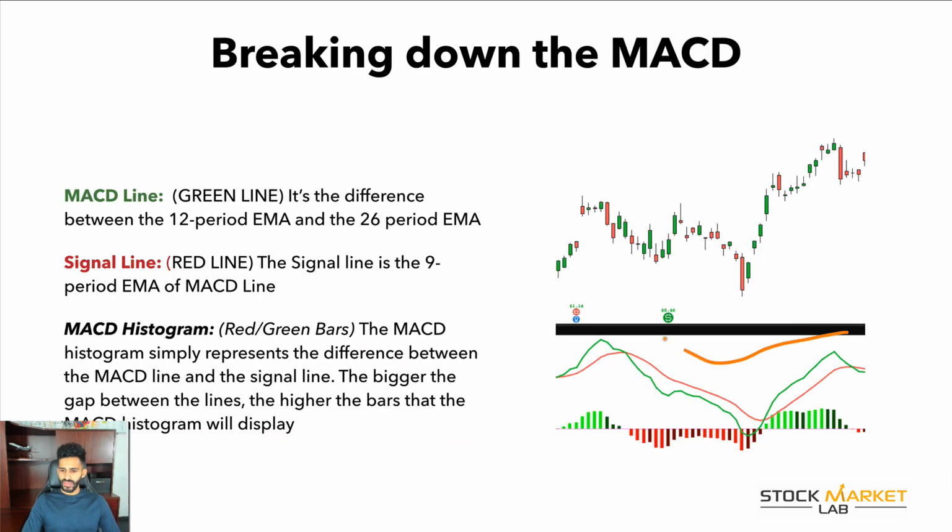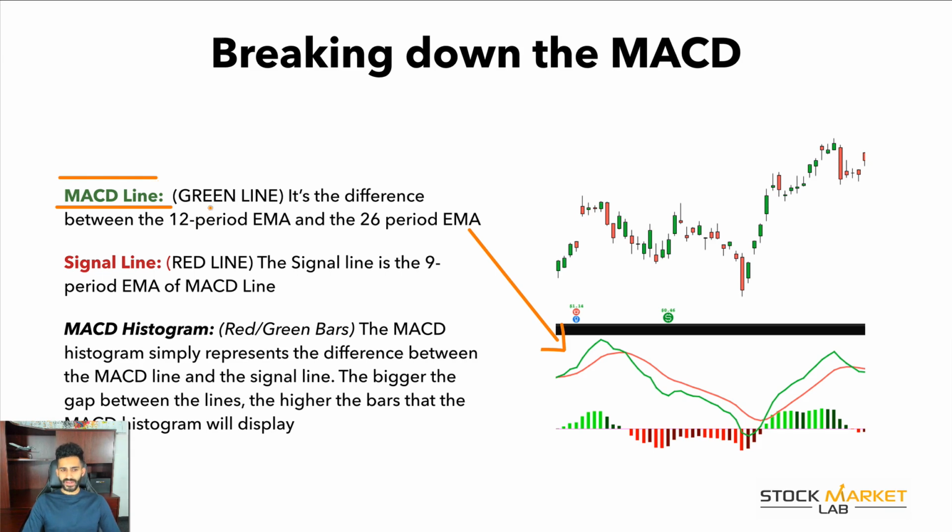So once again, this right here is the MACD, and this right here is price action, okay? Now, if you look at the MACD, we have a lot going on. So let's focus on everything step by step. The first thing we're going to break down is the MACD line. The green line that you see here is the MACD line.